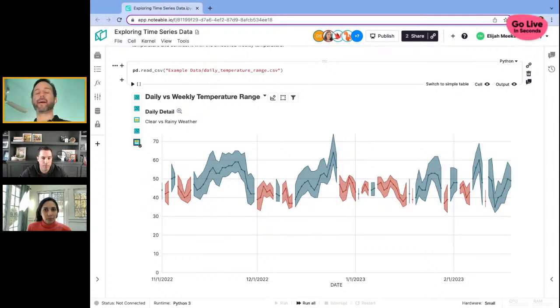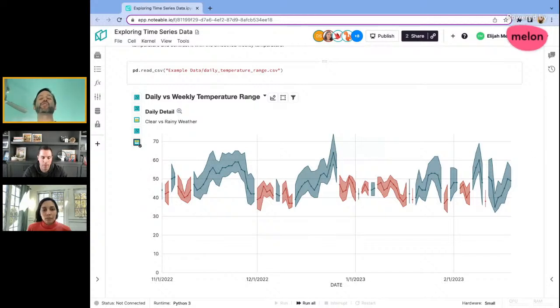So you see bounded ranges in stock data when they look at the open and close value of the stock. You see bounded ranges for temperature data. And you also see bounded ranges with precision, right? When we're mapping out effects of experiments, and we map out the range within which we can say statistically this is significant, the effects of this experiment.